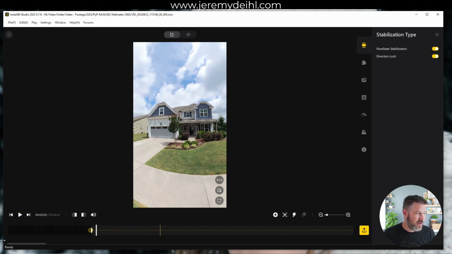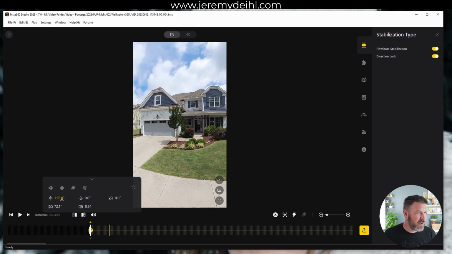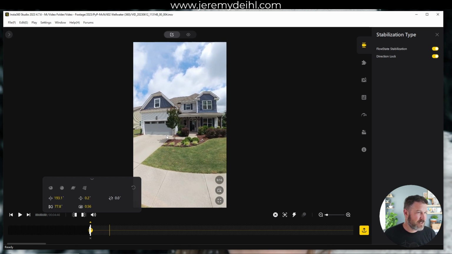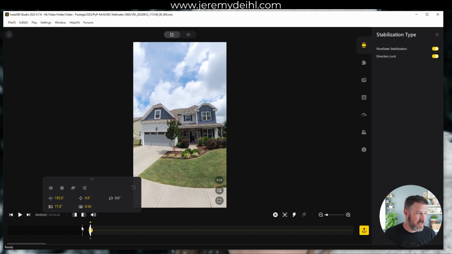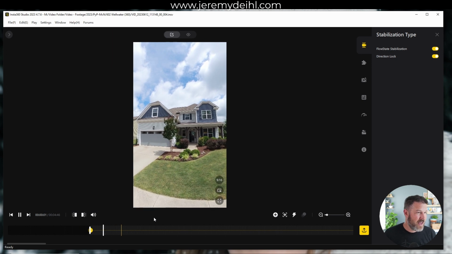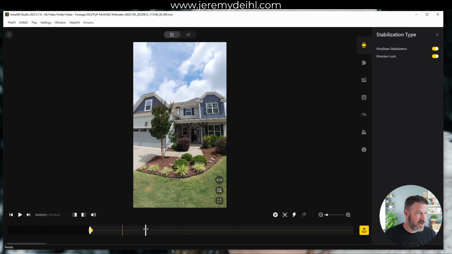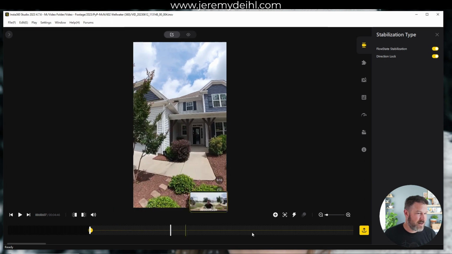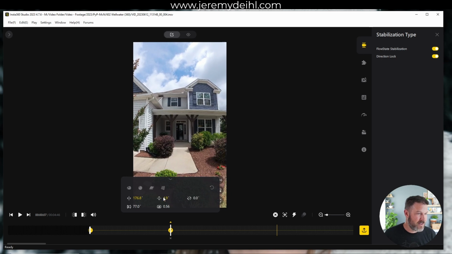And let's scroll in using that control button. If you hold control, you can scroll in using the middle mouse button. Let's see, we want to look this way and we want to back it out just a little bit. So at least we start with the full house, and we'll tilt it up a little bit. There we go. So now as we play forward, let's see, it should go, and by the time we get here, we want to add another keyframe and go ahead and center this up.